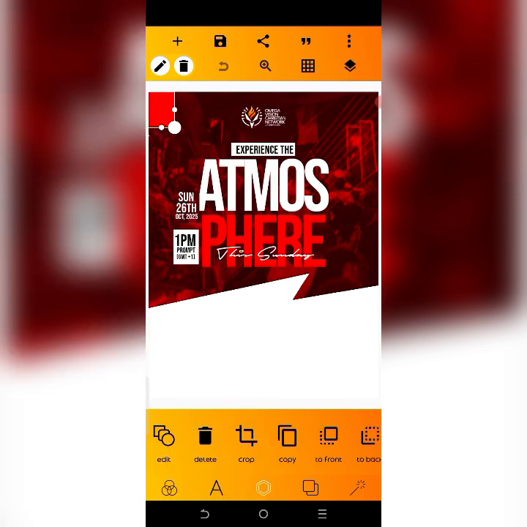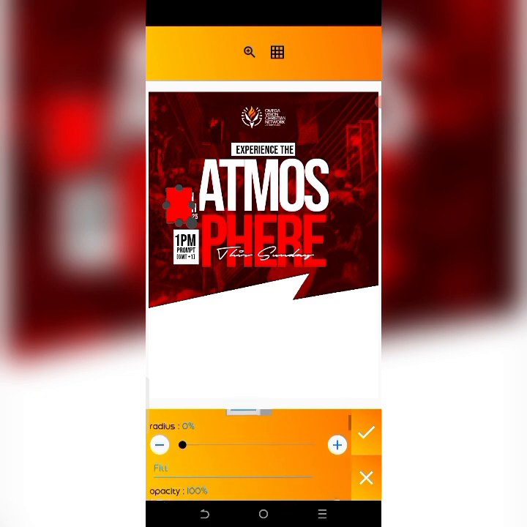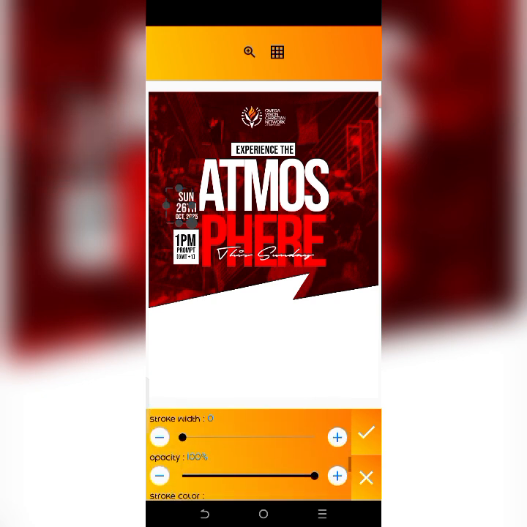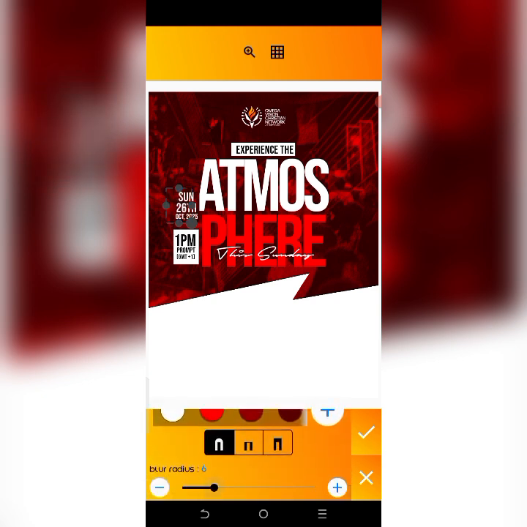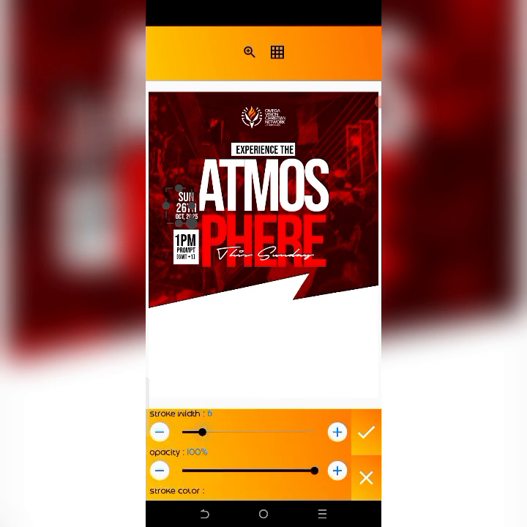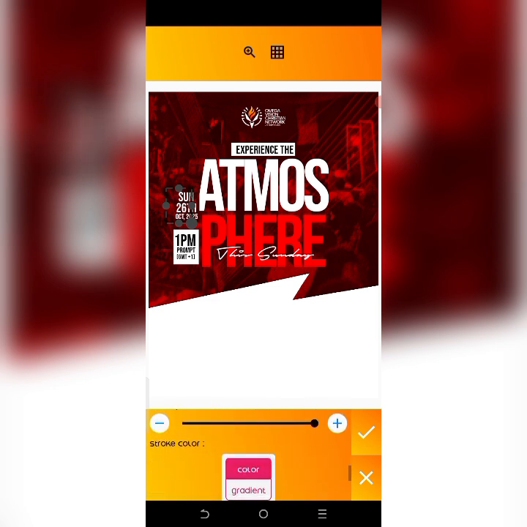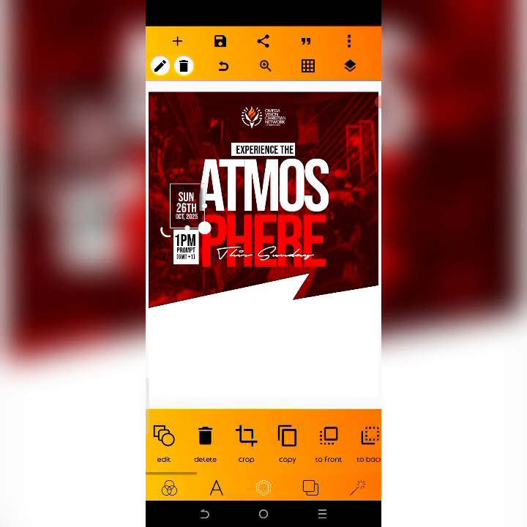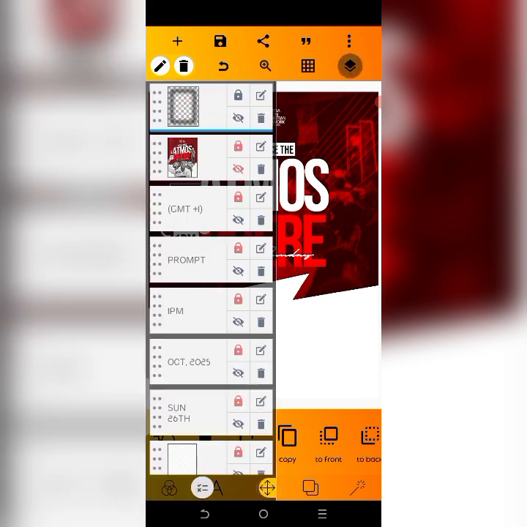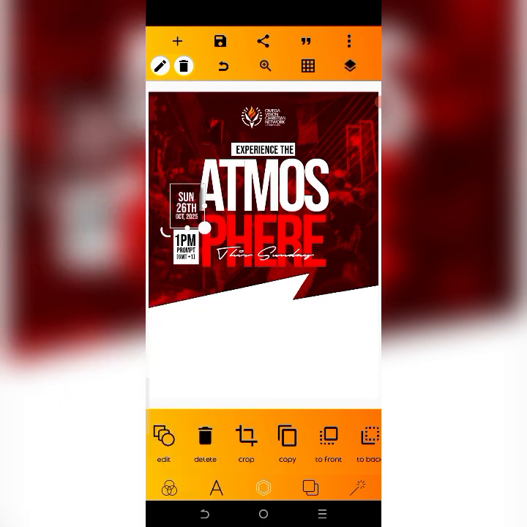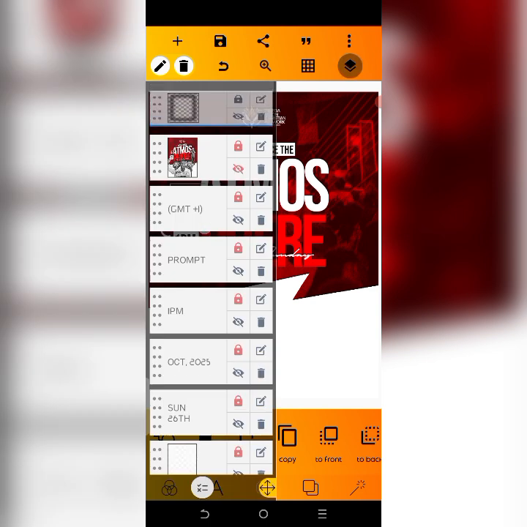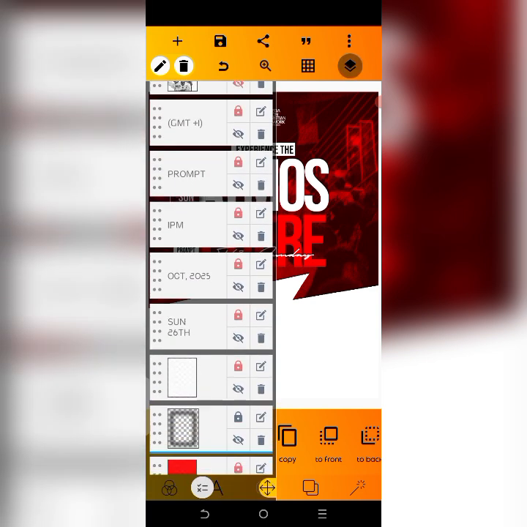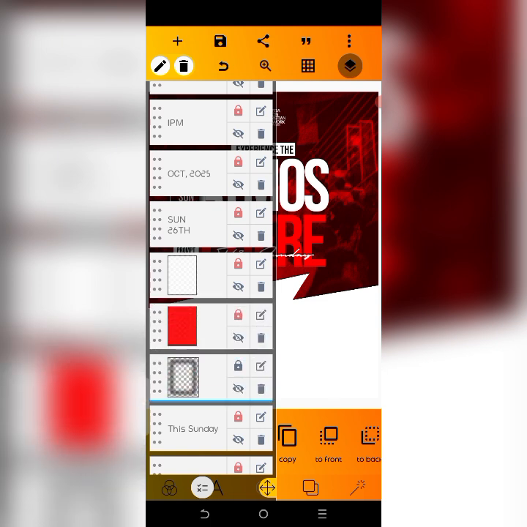We're going to go to edit. Let's edit it and reduce the opacity, and go down to where we have the brush. Increase the brush, then go back to stroke width. Give it some stroke width like this. Then increase it much more and move it, and click on the check mark. Once that's done, we're going to move it down to the back of the shape. Just go down, back of the red shape, and lock it.